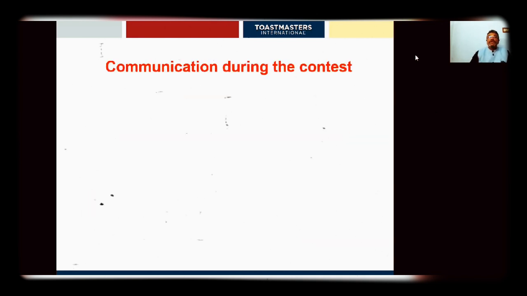Next, let's look at how to communicate during the contest. All right. Ensure that all contestants and contest officials have the chief judge's information. That is important. Create a timer chat containing both timers. Apart from Zoom or any other virtual platform, they can have it on WhatsApp maybe. Ensure the timers have the chief judge's information for submitting timer sheets. That's important. Ensure that all judges have the information of the ballot counters to be able to submit their ballots.